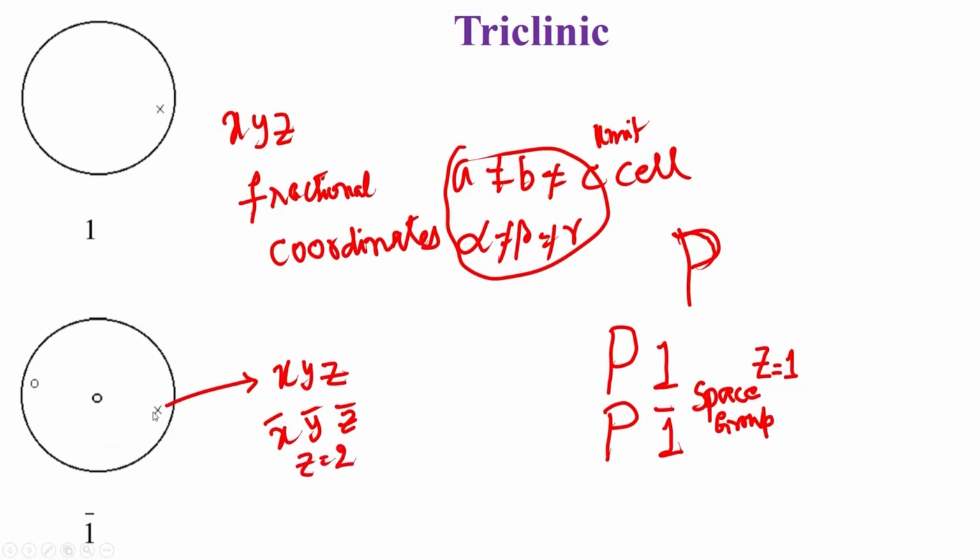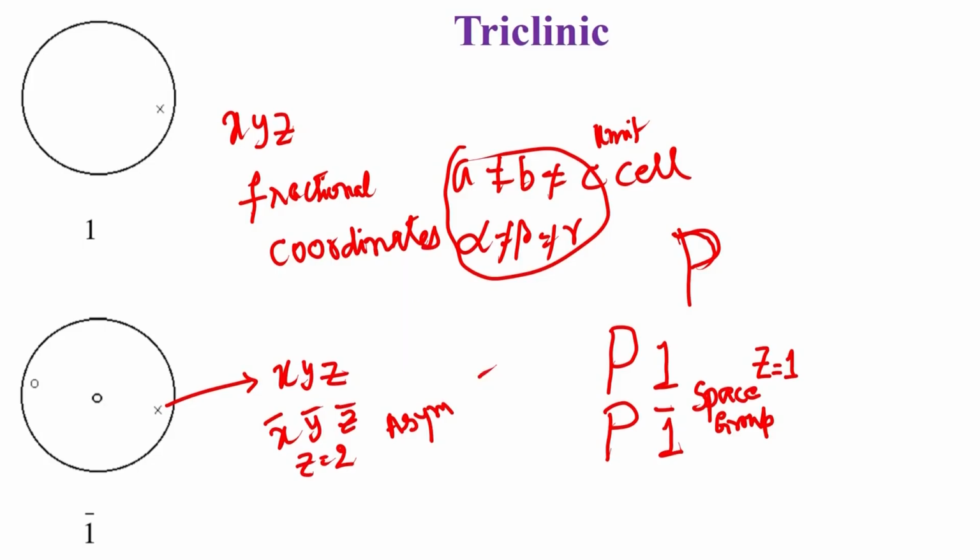Suppose there is a molecule or an atom or an ionic species which is in the position x, y, z, an equivalent atom or an ion or a molecule will be generated at this point. So, therefore, this particular unit cell with the dimension of A, B, C, alpha, beta, gamma in the triclinic system will carry 2 molecules in the unit cell. Therefore, the unit which appears independently of the unit cell, the so called asymmetric unit, is in this particular case 1, and also in the other case of P1 is also 1.